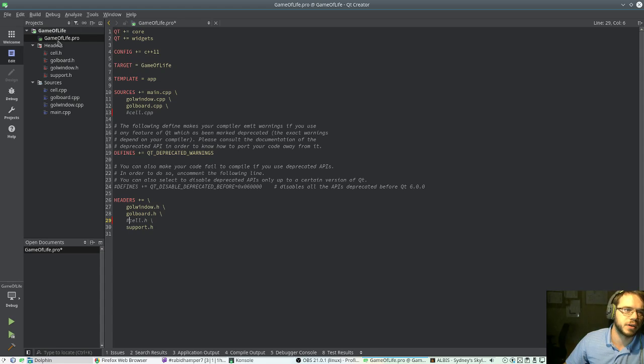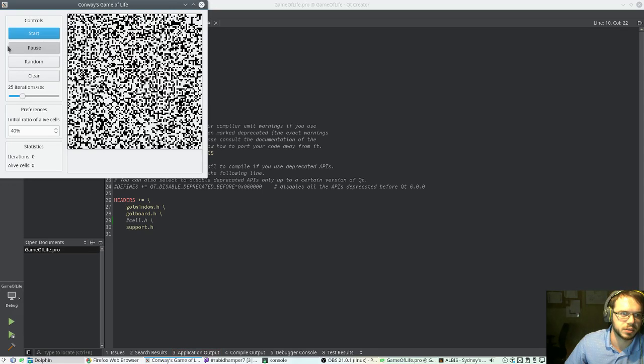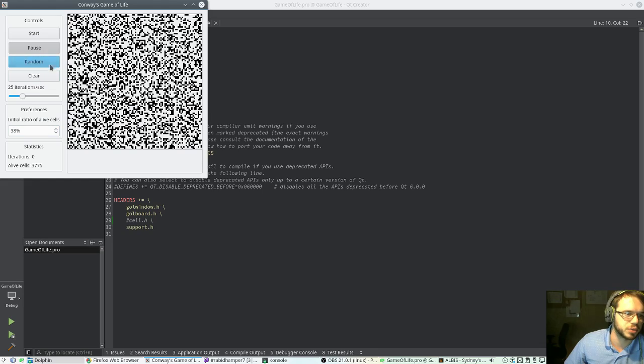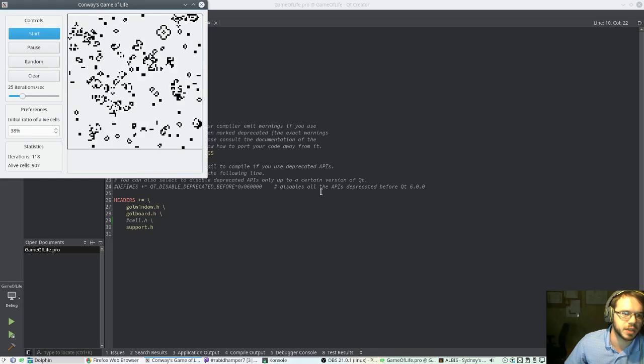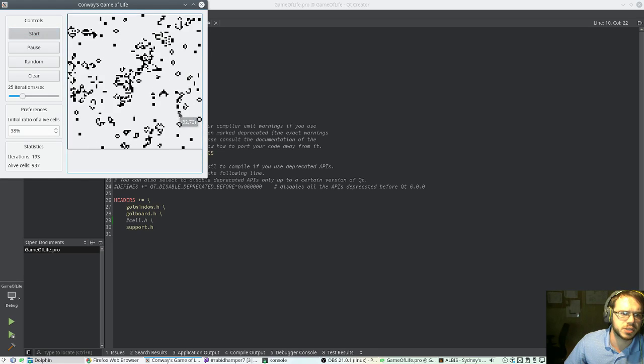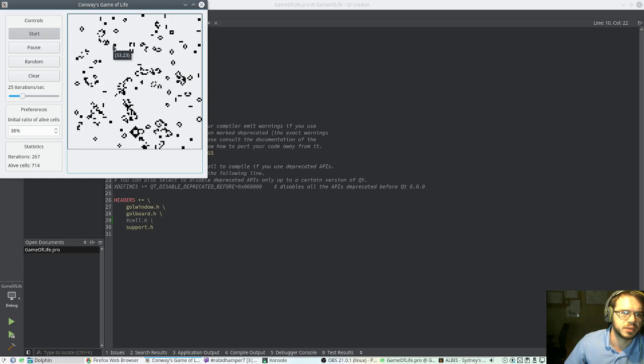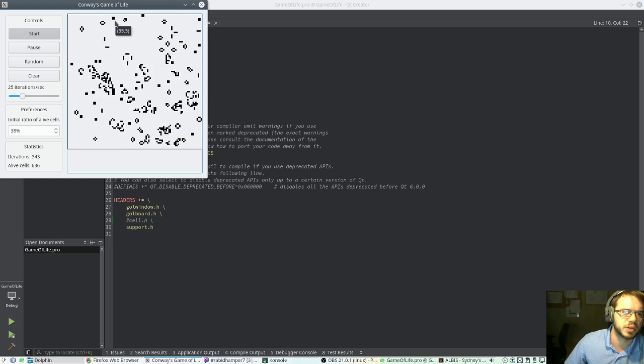So what we have so far is I used someone's Qt project, basically. And it has a very nice UI already that I'm going to make use of. It does exactly what I want it to. It simulates the game of life. It also lets you do fun things like click on spaces on the board and make things happen.